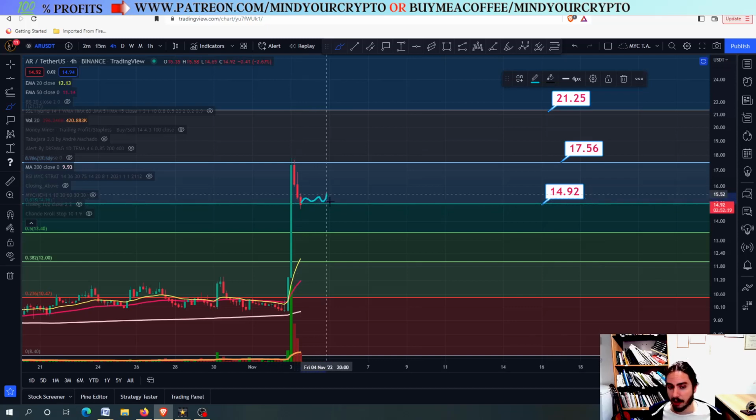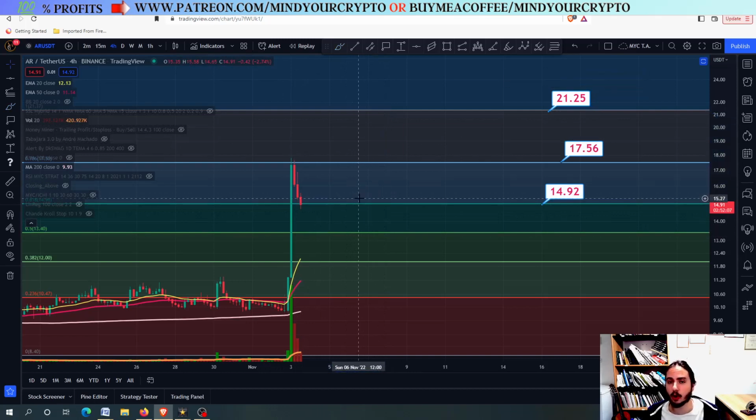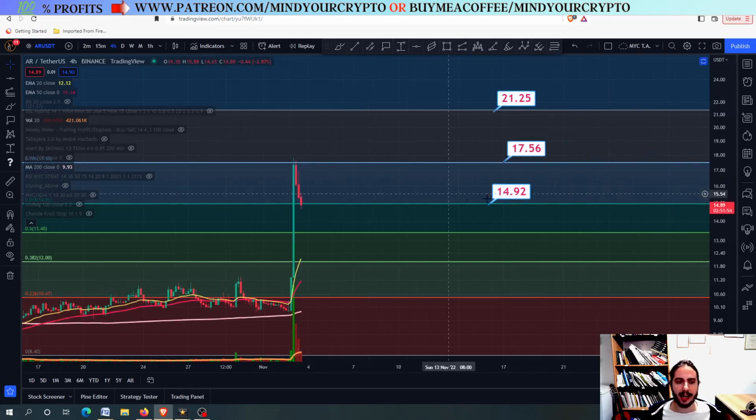Because there are multiple chances that if we hold it, it reacts as a support level in this bull market that Arweave went for a few hours, and then we just explode again. The same happened with Musk. If you remember the Musk Network daily update that we had yesterday, we talked about that if we hold a nice level at the 0.236 Fibonacci retracement level, we would go even higher. The same applies now.